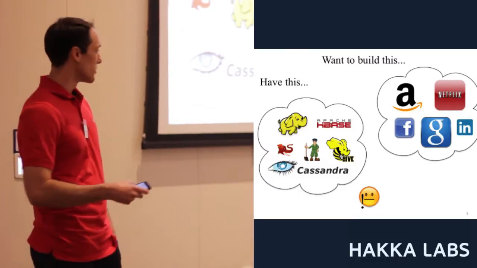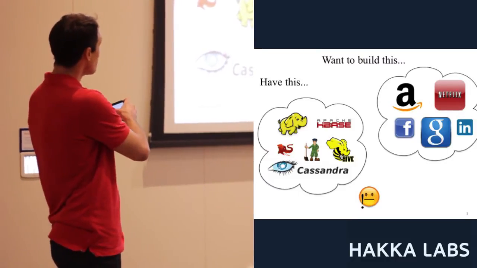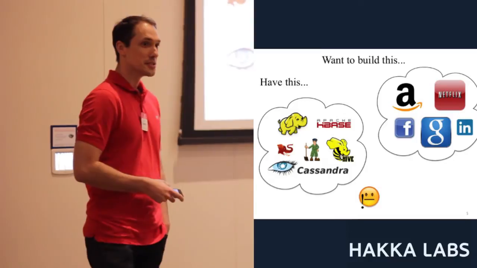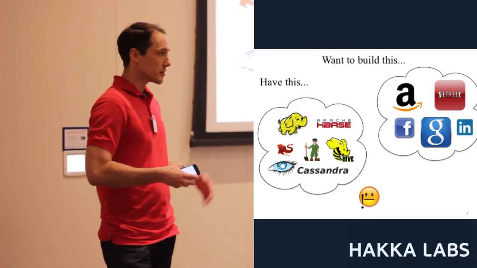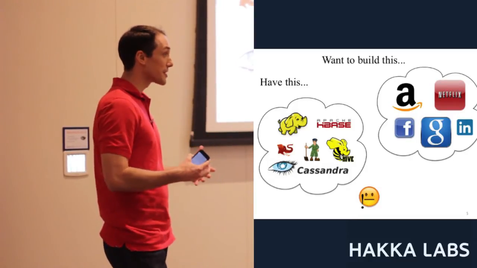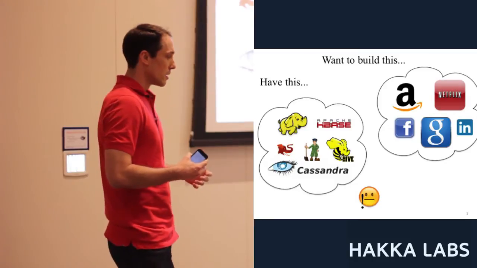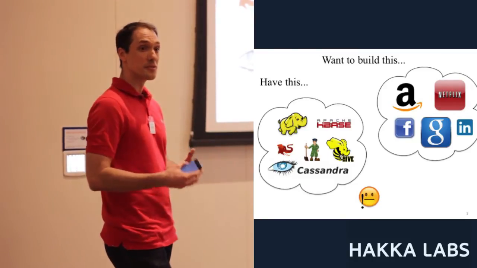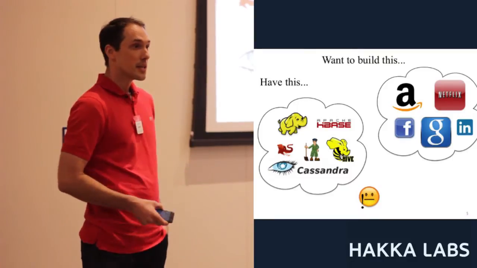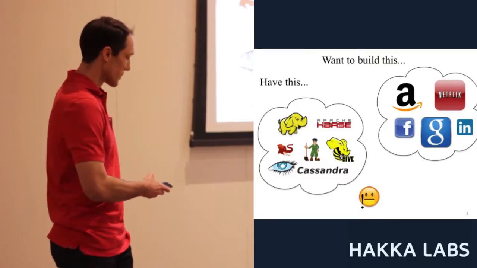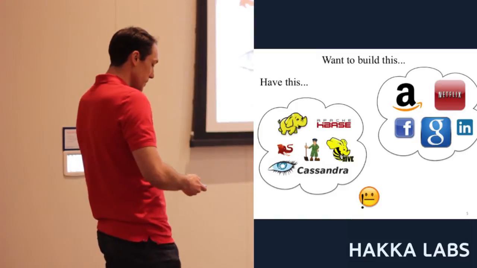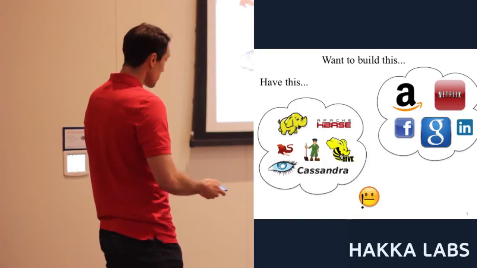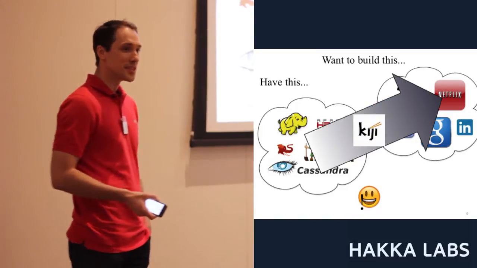There's all kinds of stuff out there, but to get from that to building one of these applications is pretty non-trivial. There's a lot of plumbing you need to use to connect all these different open source platforms together, and there's a lot of additional functionality that you need to build, and it's not simple. And so with that in mind, we developed, over the last several years, Kiji.